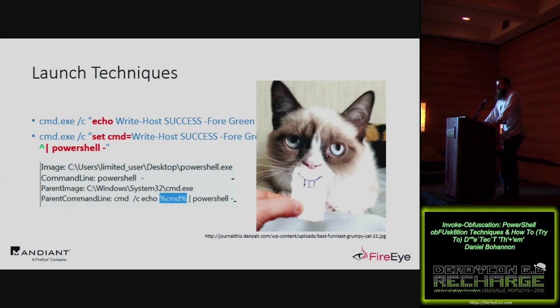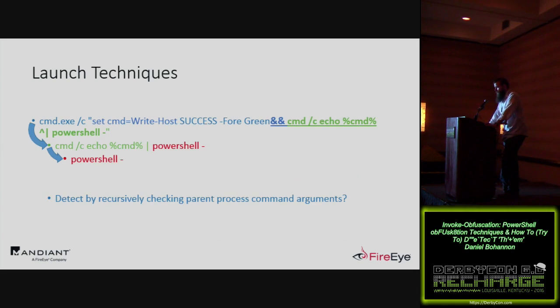And you know, it's funny, when you actually start building a tool to apply what you've been researching, you learn a lot more about it that you didn't realize. In the tool, you can have the parent process only be command /C and then a comment, not a variable name. And whitespace isn't even necessary between /C and command and echo, so don't even rely on that. Here's a little graph showing the structure of that previous command.